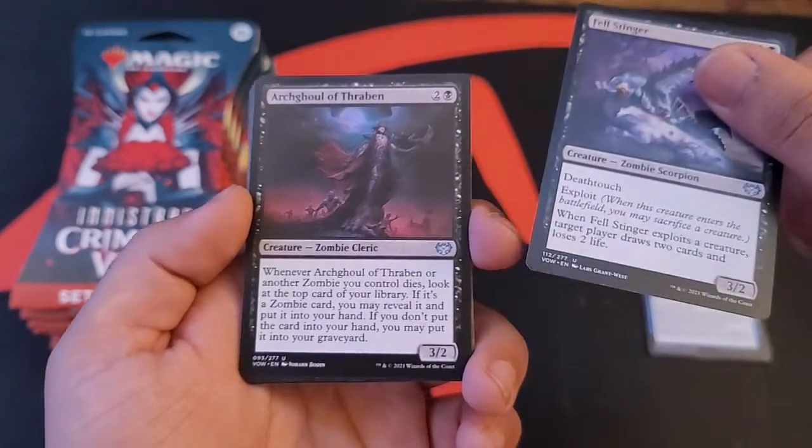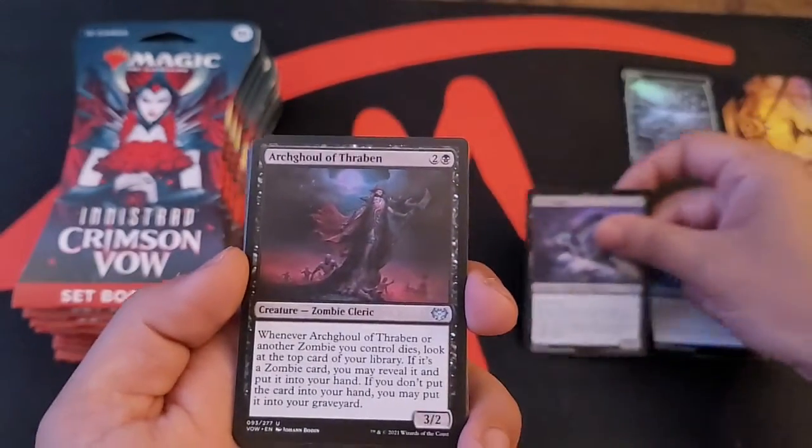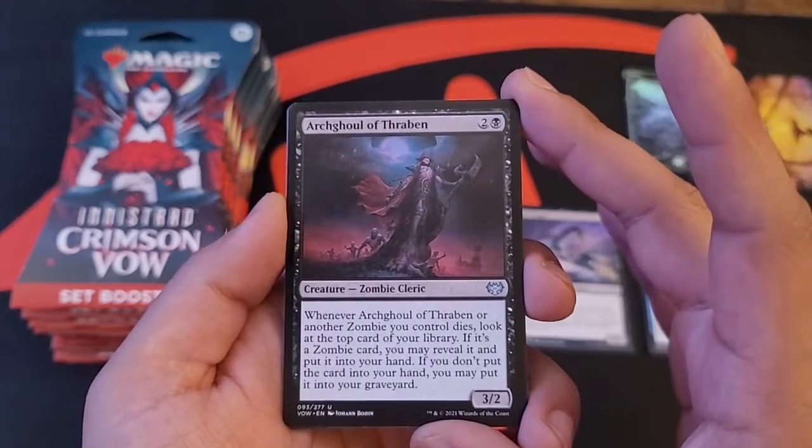See that? The bottom of these cards look like they have some edging to them. You can probably see it in the camera, but nothing's perfect, right? A Zombie Cleric, Archghoul of Thraben.